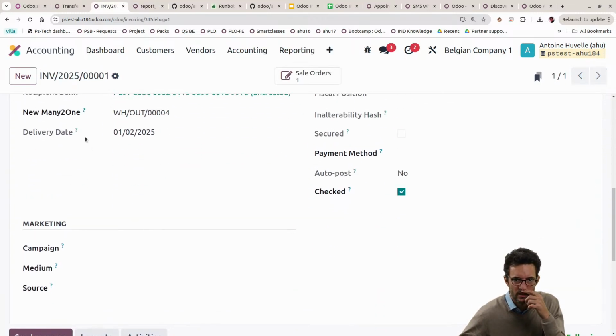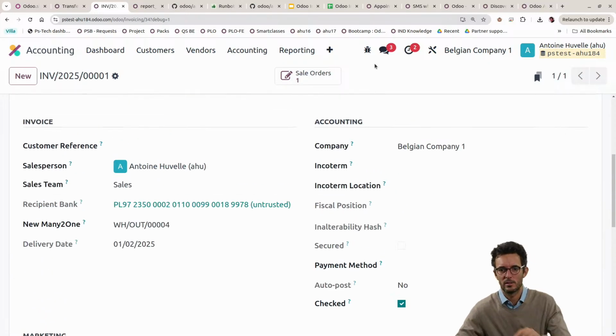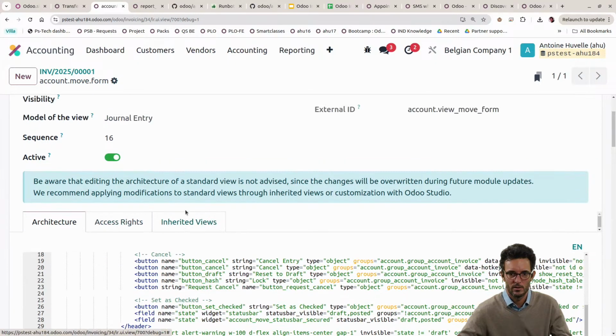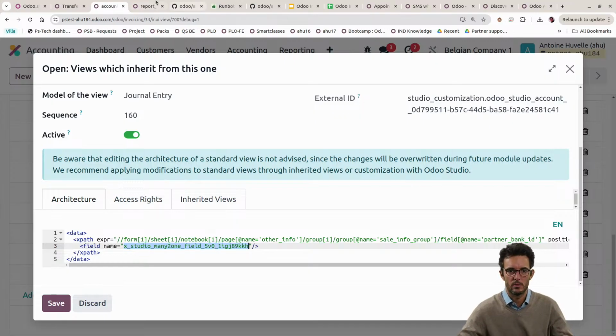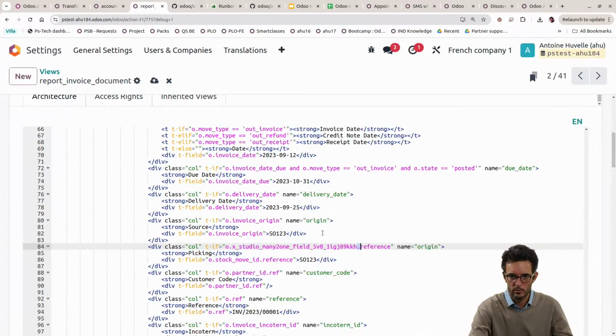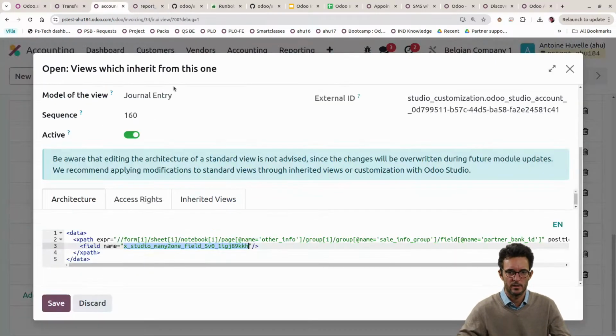Yes, the issue is that I didn't name it correctly, so you see my field name is not the greatest of all. I will need to copy paste it. That's a shame that I did it that way. Oops, I'm just going there to copy paste in an easier way. So if we have a value there, and the name is not origin but picking, I would display it as well. Its name at the very least. Okay, let's retry that.